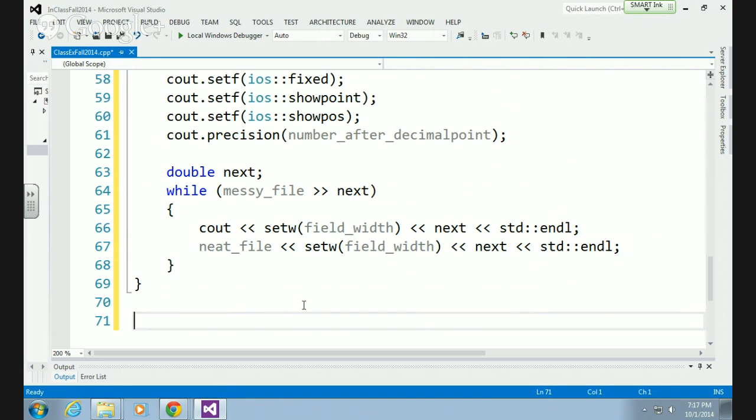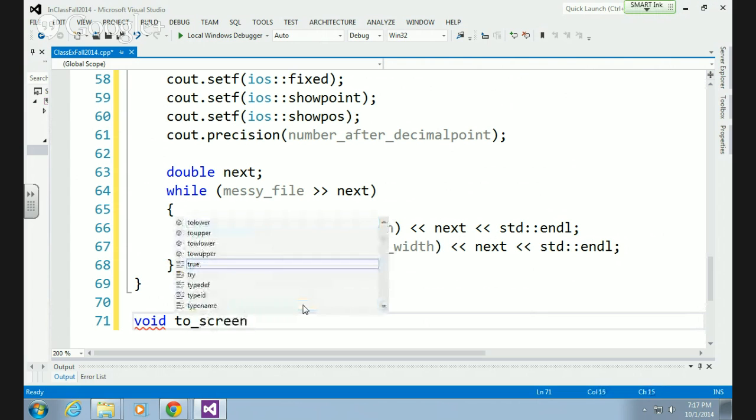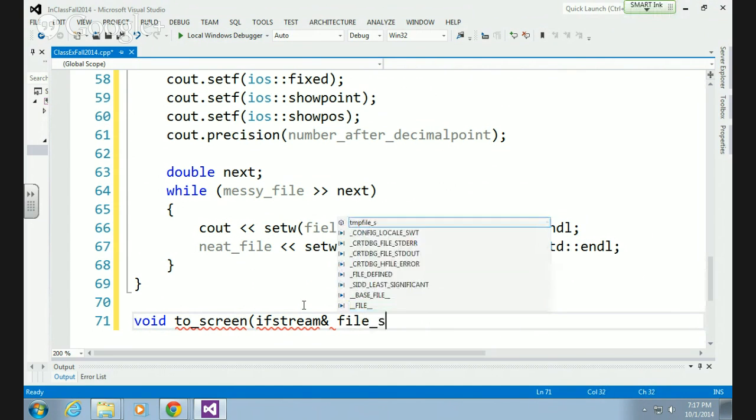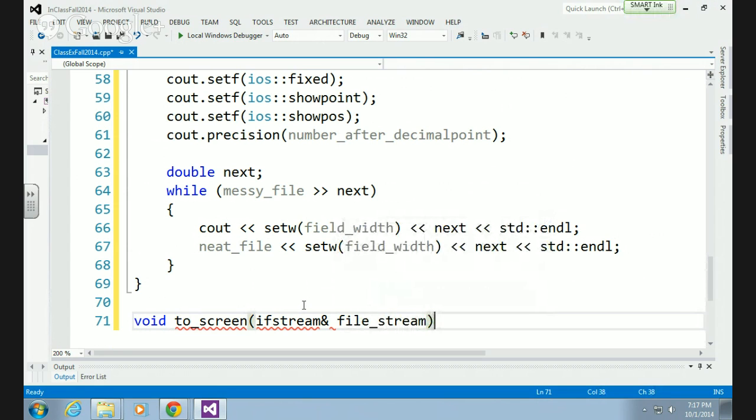Okay, so void, space, and we need ifstream and then file, ampersand because it has to be a reference parameter. Okay?